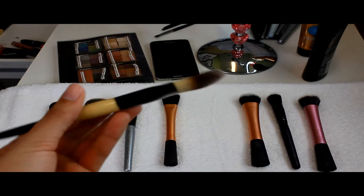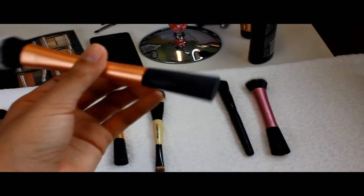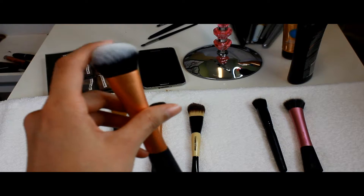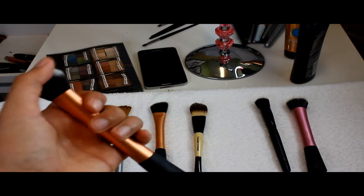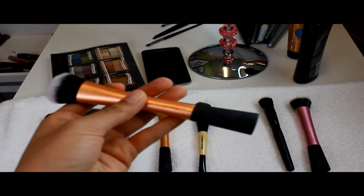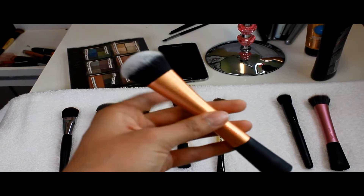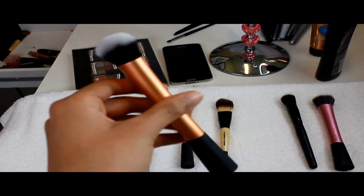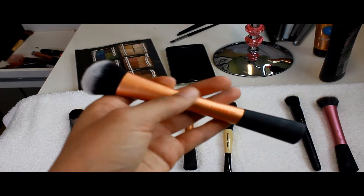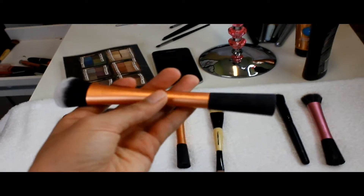It's really good — it's a good foundation and concealer brush. I use it pretty much a lot. This is from Real Techniques — it's a foundation buffing brush. I bought it just to try it out. I'm not saying it's a bad brush, because for different people it works differently, but I noticed it leaves streaks on my face when I apply foundation.